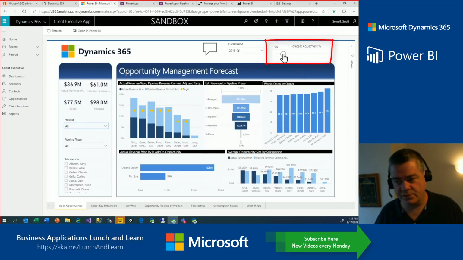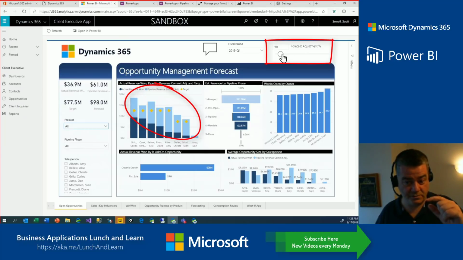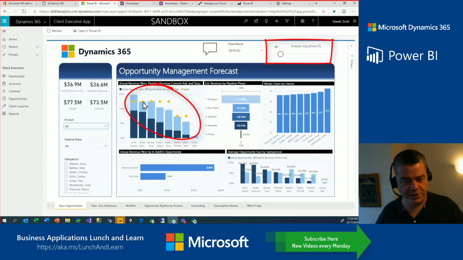If I make an adjustment and say, let's say that Veronica is going to close 60% of the opportunities that are open in our pipeline, and obviously the ones that are closed, 100% of those stay there. But if I drop it to 40%, you'll notice the light blue area combined with it, where it fits against the yellow target. I'll change it to that. And now she has just barely enough at 60%. She'll still hit her quarter, but she barely has enough gas in the tank to get there.